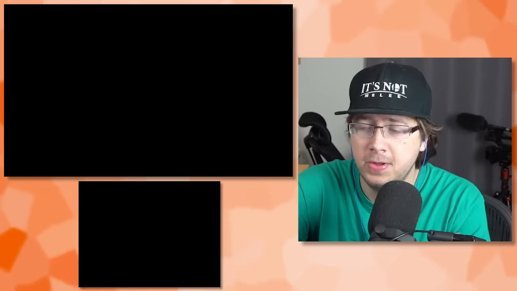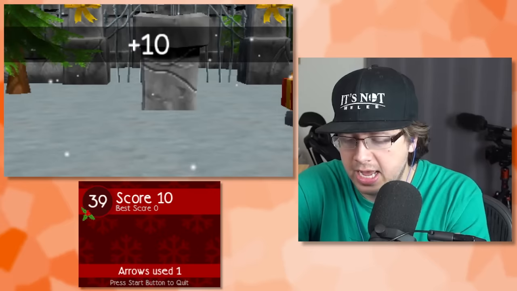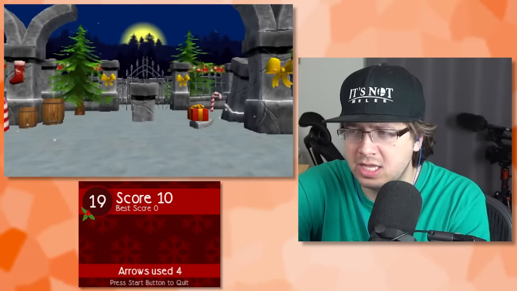Okay, let's do some archery at night during Christmas. Ought to be super festive. Classic mode, arcade mode. Arcade mode, let's do it. How do I move the camera? I'm so confused, what is happening? Hold on, I aim like this. I drag the camera and the arrow automatically shoots. That's very strange, that is very weird. Why are the controls like this? Song's catchy. Maybe I've just been in the Christmas mood. I'm ready for Christmas.